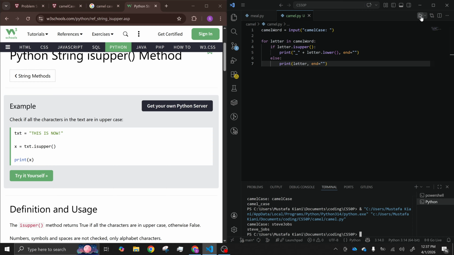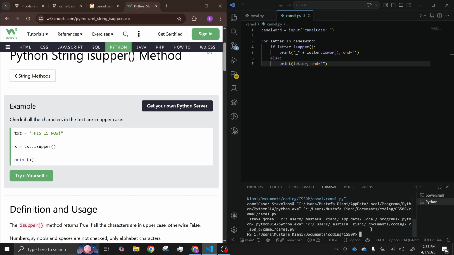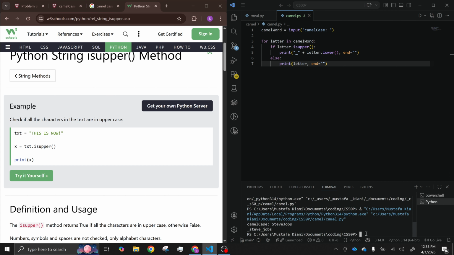But now if we write Steve Jobs with the first letters of both words capitalized, it's going to add an underscore before each. Wait, let me run this again. Steve Jobs. So you see it prints out an underscore before each of those words.